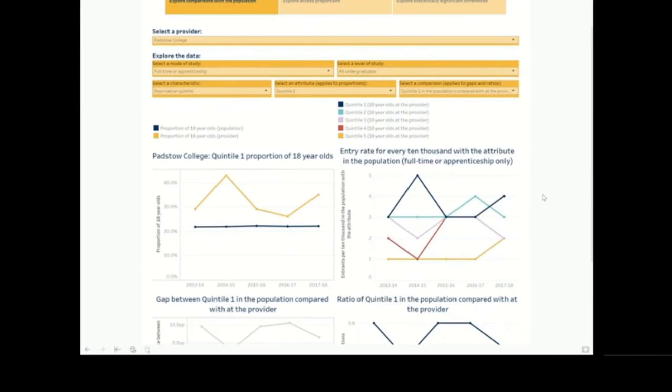This charts the number of 18-year-old students from deprivation quintile 1 at the provider for every 10,000 people that live in deprivation quintile 1 areas that are in the underlying population of 18-year-olds. If the proportion of 18-year-olds from each deprivation quintile match the proportion of 18-year-olds in the underlying population, then the lines in this chart would sit on top of each other.